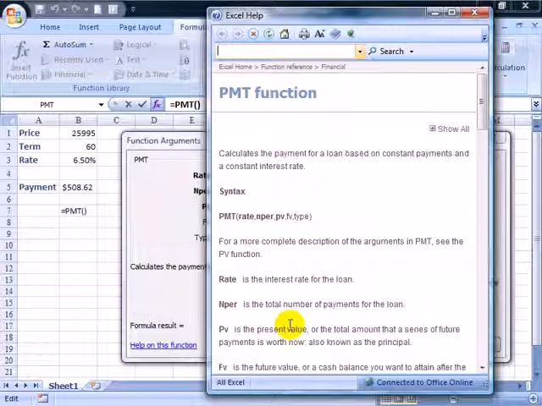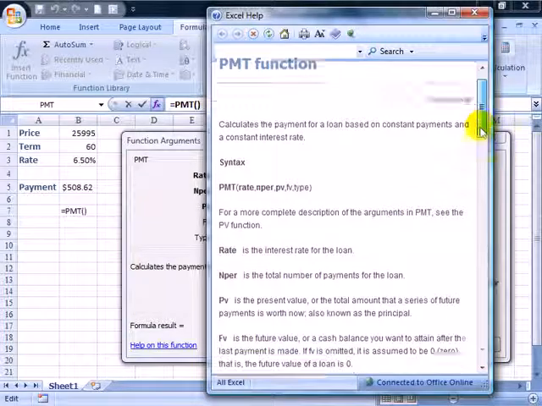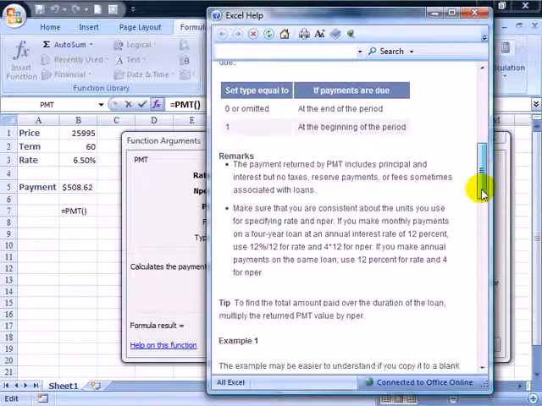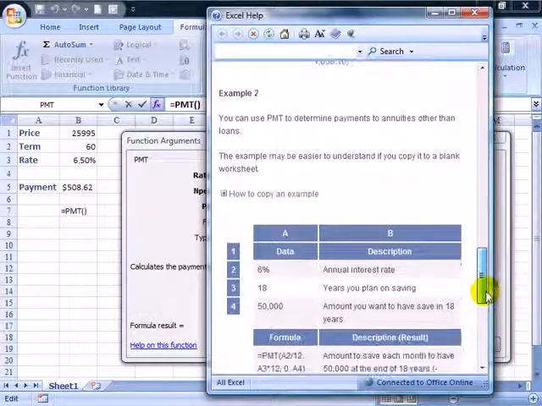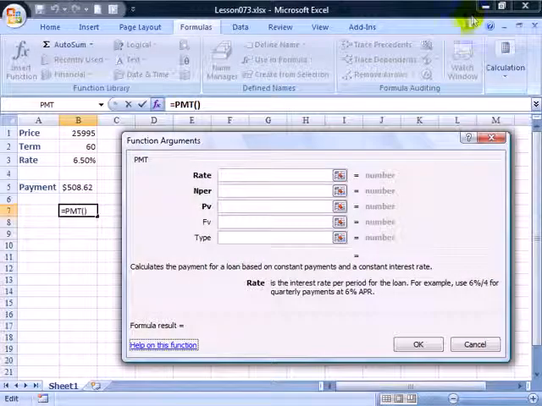The Microsoft Excel help for the functions is excellent. It will walk through every argument and show you some tips for how to use the function. Well, there you have it. The FX button, a great way to discover new functions and to have Excel walk you through how to create those functions. I hope you found that helpful, and thanks for watching.